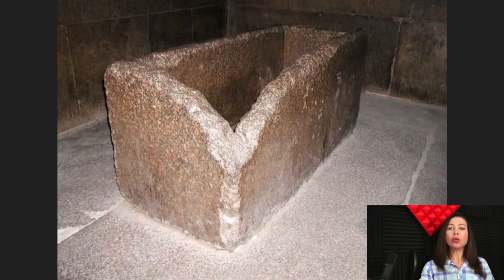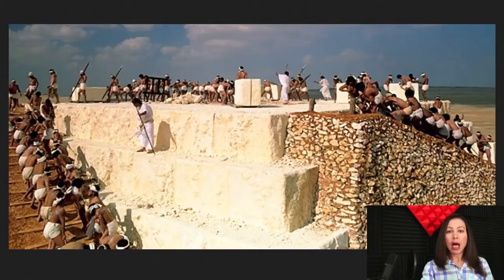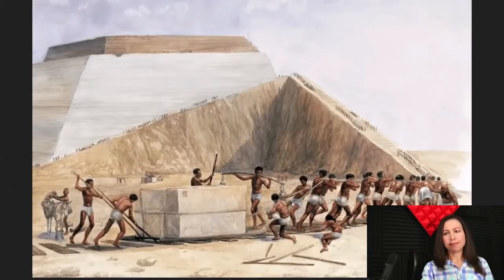There is no writing on the wall indicating any of this, and there isn't up until now. And I'll show you this once again. Okay, think about that. How can it be possible? How can we do this just by sheer primitive tools, primitive technology? How can it be possible? Especially this. Doing it this way. How can it be possible? And by the way, where do they get trees? They would have just felled thousands upon thousands of trees that they would have dragged from thousands of miles away. How can that be possible?